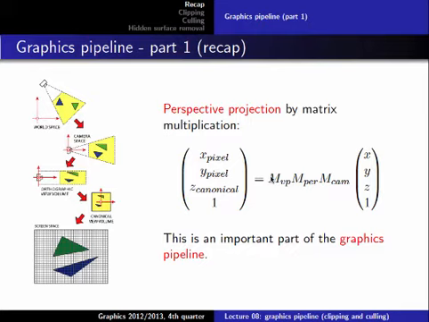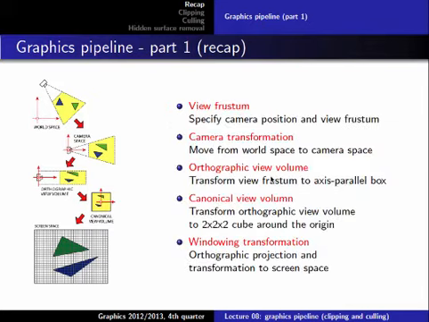In fact, there was only one step that was a little more complicated, where we had to extend our concept of homogeneous coordinates, to make it also work with matrix multiplication. So we started by specifying the position of our camera, then the direction of our camera with the gaze vector, and then the specification of the viewing window. Then we said it's easier to do the projection if the coordinate system is at the origin of the camera and one of the axes points towards the scene. So we did this transformation from world space to camera space.